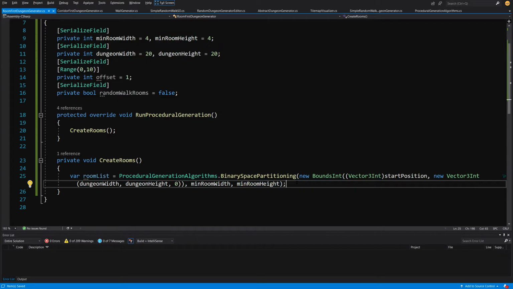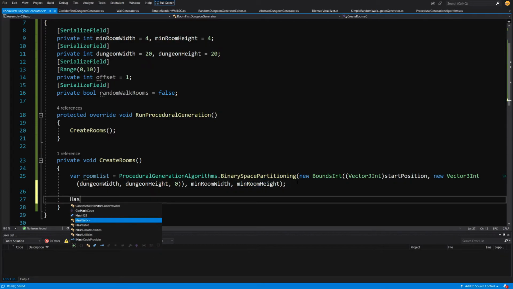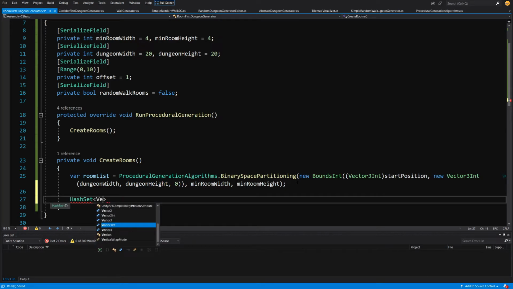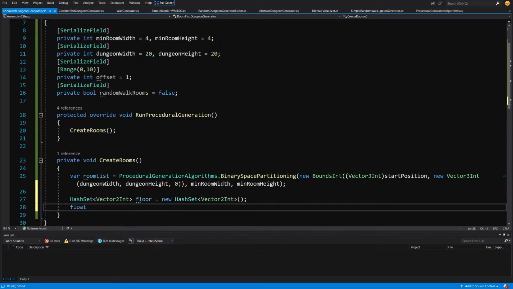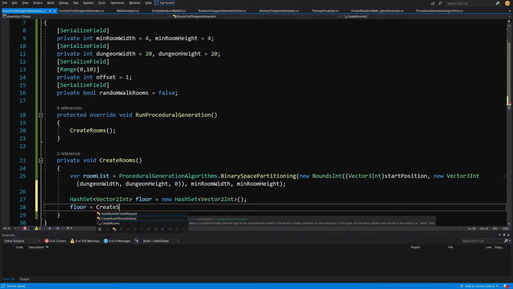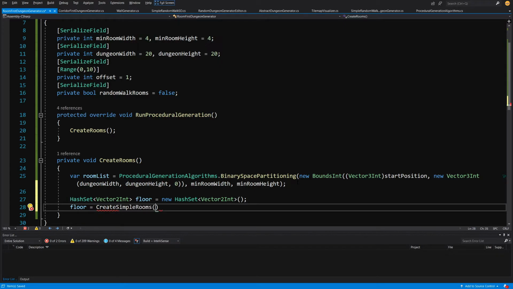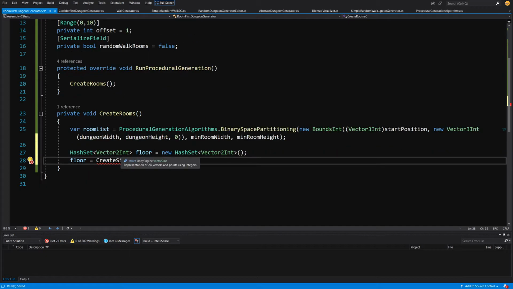So we are going to create a hash set of vector2int. Again, let's call it floor equals new hash set. And we are going to call our floor equals create simple rooms. We are going to modify this code when we implement the random walk generation. For now, let's pass to it our room list, or we can rename it to rooms list.